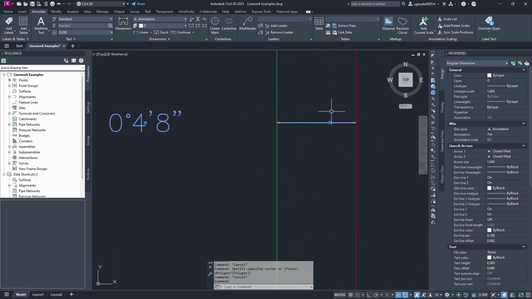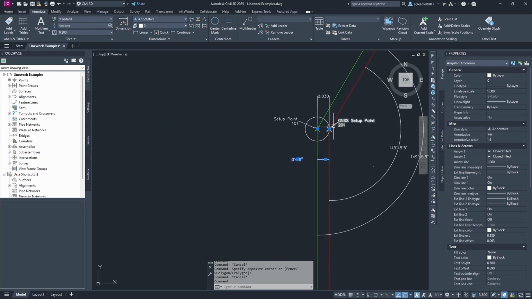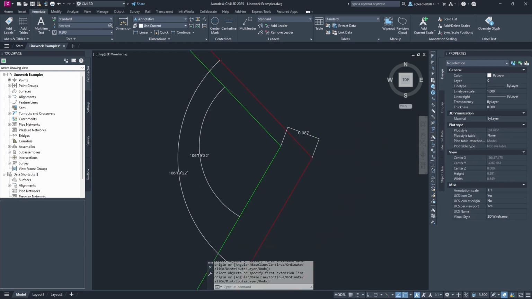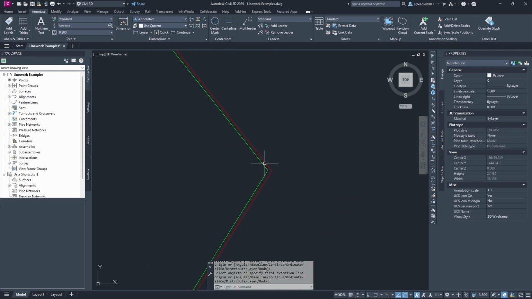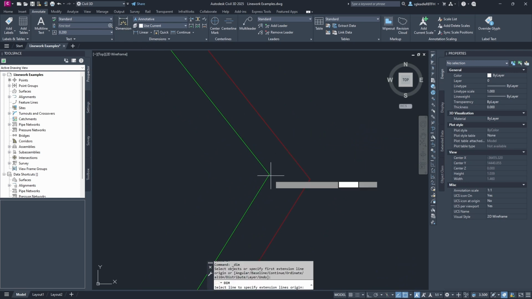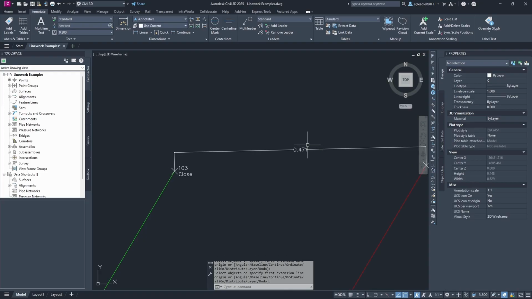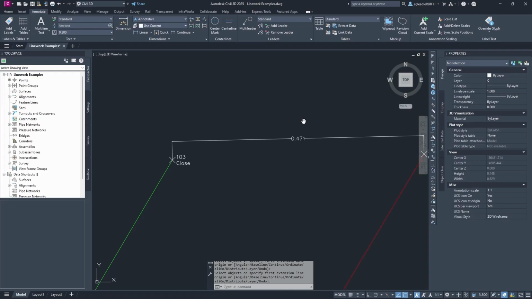We may only be 3 centimeters out at our setup point, but what happens when we start traversing along with that 4 minutes of error in the orientation of our baseline? Well, the next hub is only 50 meters away, and now we are out 87 millimeters. As we continue to traverse another pair of 50-meter legs, we are now out 178 millimeters. And by the time we finish a 500-meter open traverse, we're out almost half a meter. This is because our whole control network is crooked by over 4 minutes.